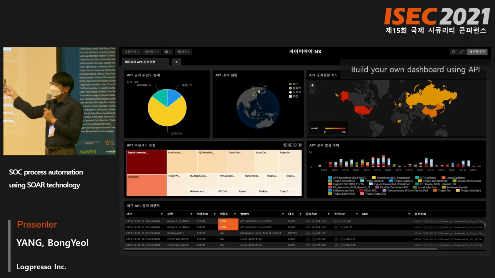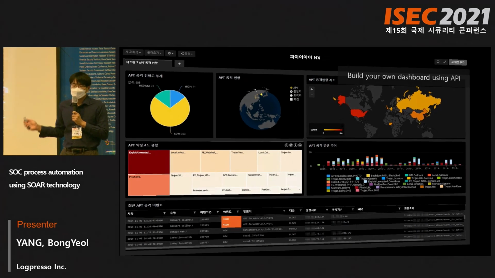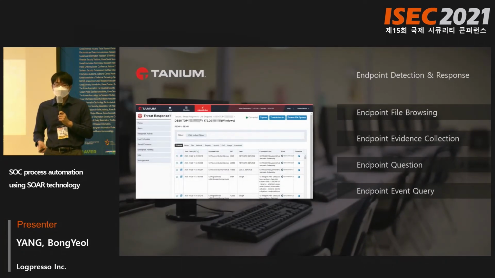You can just bring in the app API without collecting data separately. You don't just do visualization of text values and cell values. When you click them, they can still be drilled down. So this is another very distinctive point of the Logpresso solution.